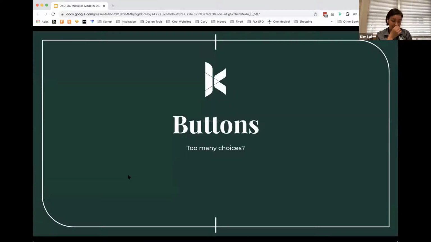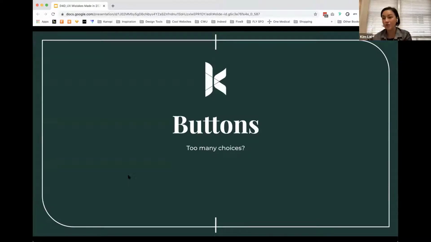Buttons. I don't know, guys. I feel like in 2018 or so, the biggest issue I felt like we had with buttons was that we couldn't find them, that the design wasn't eye-catching enough, that I, as a user, did not necessarily know how to interact with pieces of content.